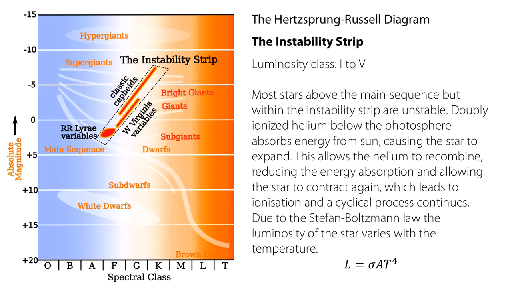So last class, I introduced you to the instability strip. Stars within this region can be variable. Main sequence stars, not always, but there are some. But if you get above the main sequence into giants and bright giants of this particular class, then you will find that they are definitely very variable stars. The process by which they vary, it says you need to know it, but I don't think you need to know it in a huge amount of detail.